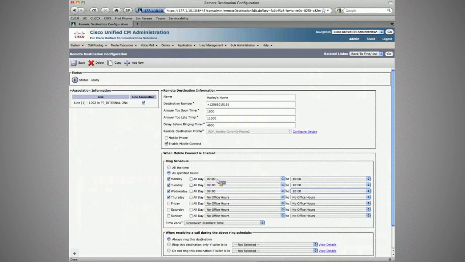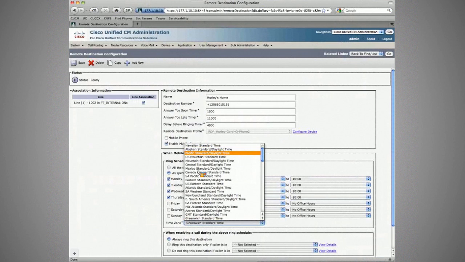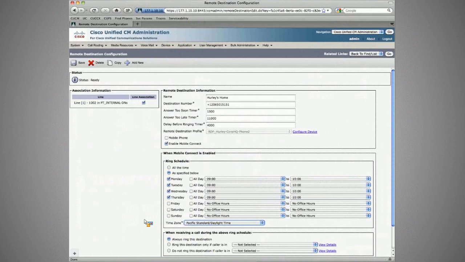Maybe he hasn't turned on his cell yet. Maybe he's an executive and he's still asleep. He doesn't have his mobile phone on, but if we need to wake him up, we can wake him up at his home. I don't know what the reason is, but that's what we're going to do. And the time zone is very important because we need to know what time to ring his phone local to where his phones are. Told it's Pacific Standard Daylight. Click Save.